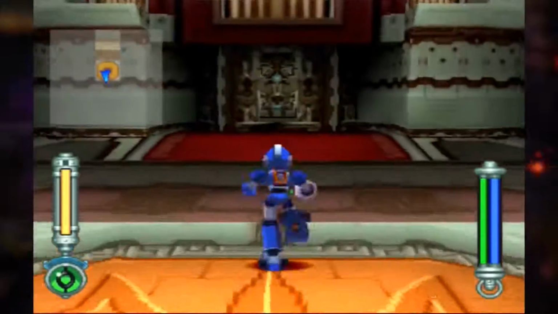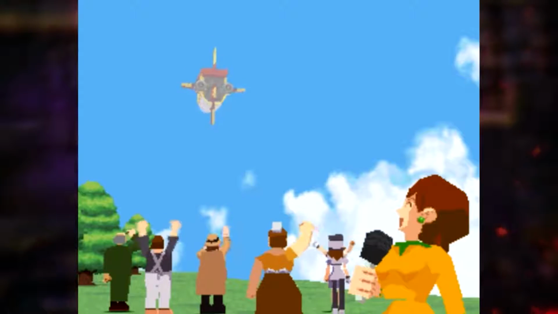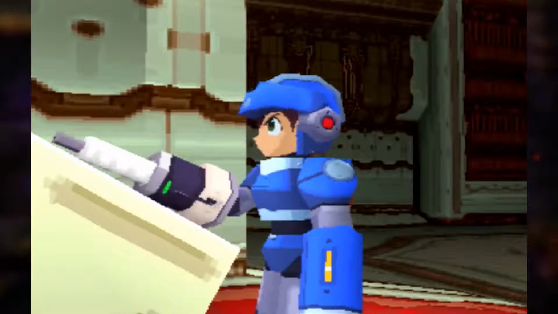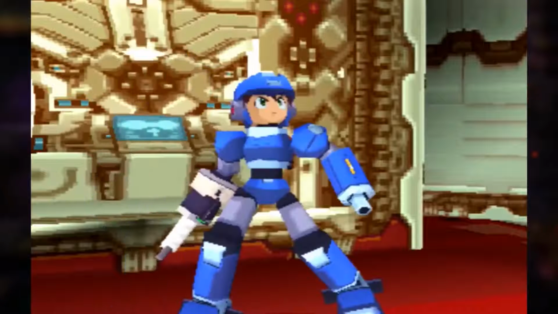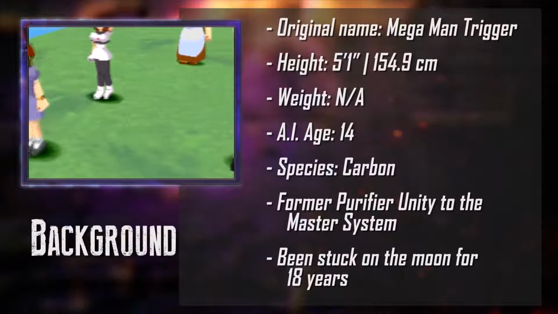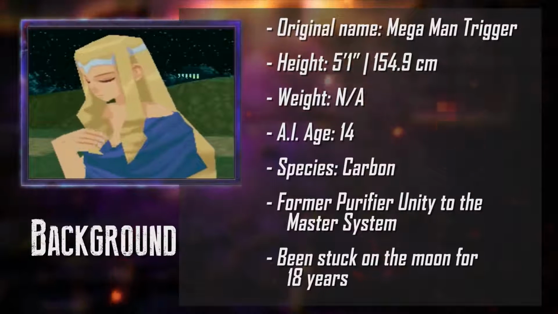This station housed the Master System, a computer program designed to control the carbons' population on Earth. But over time, all the humans on board died. Except for one, the Master, and his assistant, a carbon known as Mega Man Trigger. Since the Carbons were basically the only humanoid life forms left in this super sad world, this last human figured they deserved free reign of the planet.